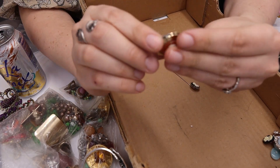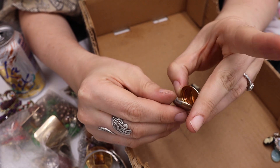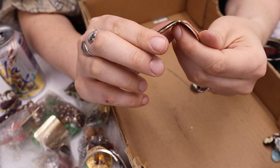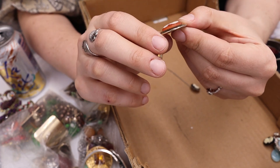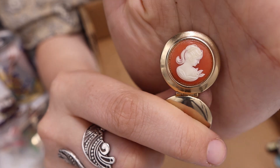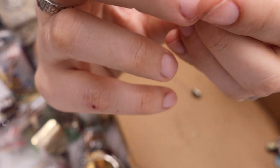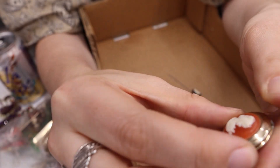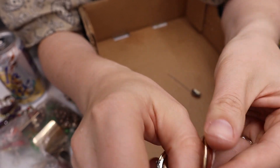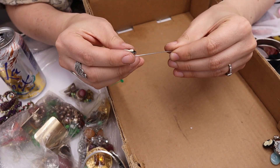This one has been repaired — you can see the soldering on the back. It opens and the soldering is visible. I think it's absolutely gorgeous — another hand-carved shell, very nicely detailed. That's probably why someone got it fixed. It might have been a pendant as well. I'm going to put this as a maybe. And lastly, there's a stick pin — I like selling stick pins, so that one will be a yes.